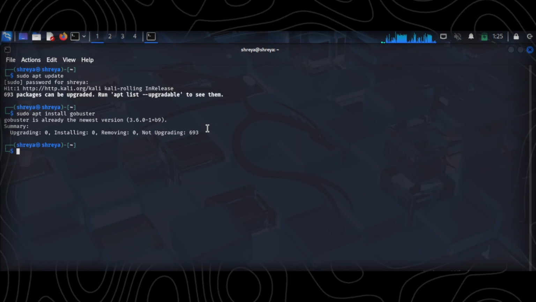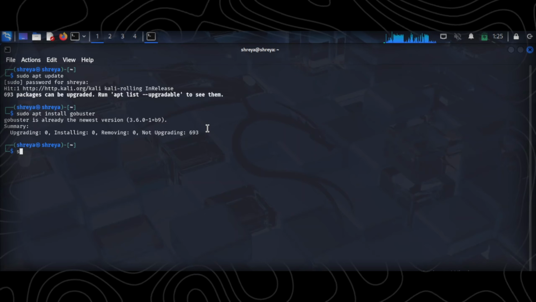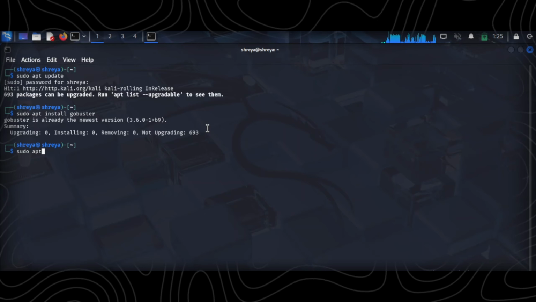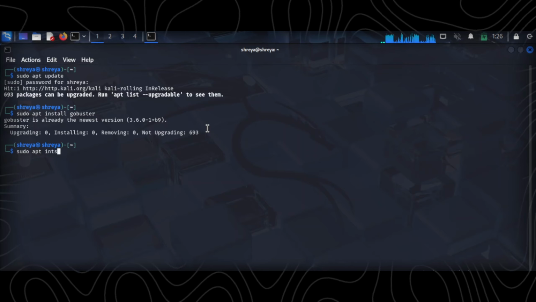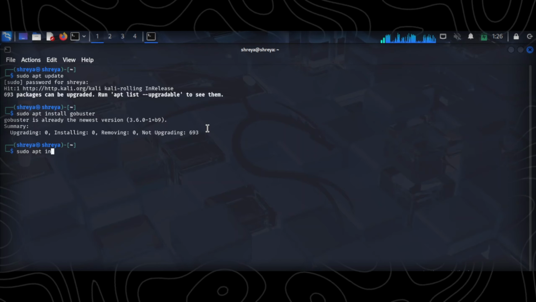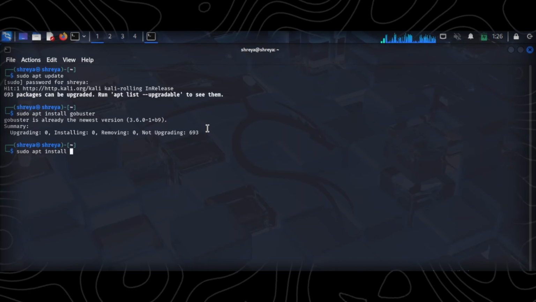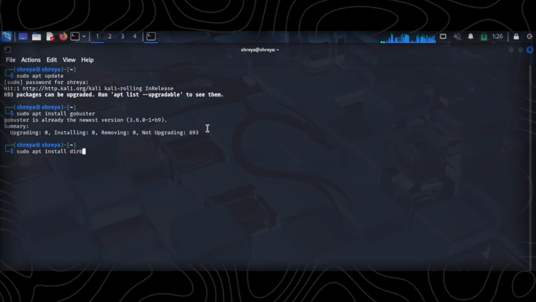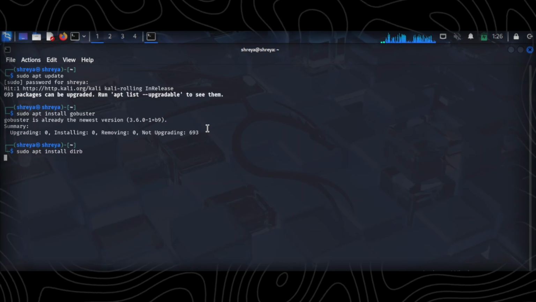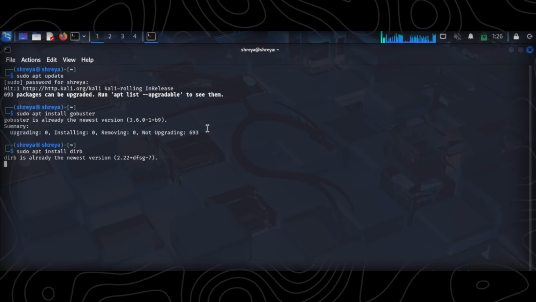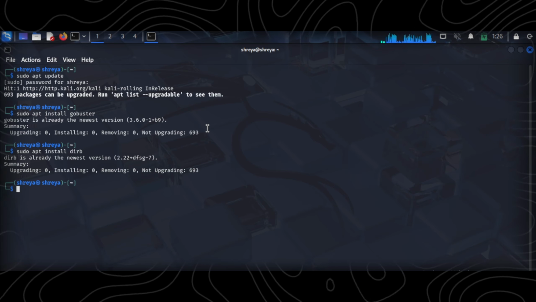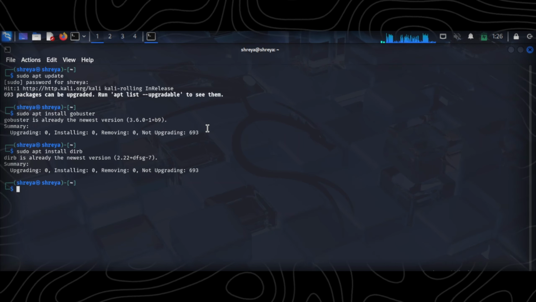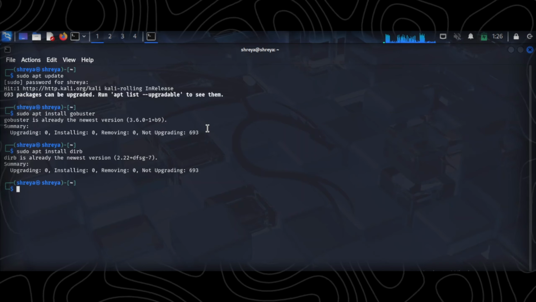Now it is time to install the package which will help us locate the common.txt word list. For that we have sudo apt install dirb. This will be installed by default, or if it is not, you can simply use this command to install it. Now we have to use a command to locate our common.txt file. I already explained what it is used for.